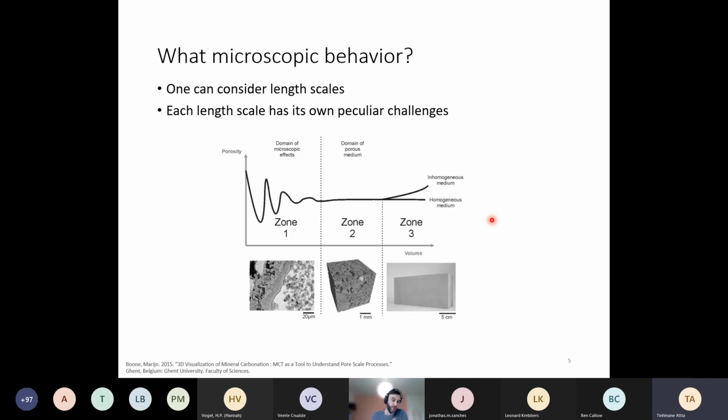So that also, by limiting the magnification, if you remember that equation that I had in my earlier presentation, that limits the resolution that you can achieve. You can achieve with these modalities a higher resolution, but that requires a higher magnification, moving your sample closer to the source essentially, and thus that requires a smaller sample. So you have this inextricable link between the size of the sample and the magnification, and therefore the length scale that you can do your studies on.